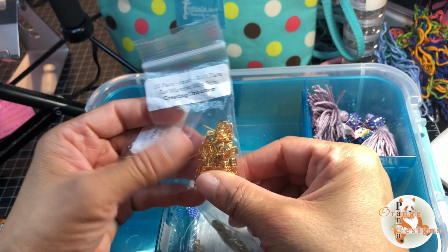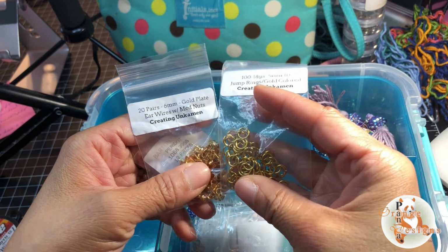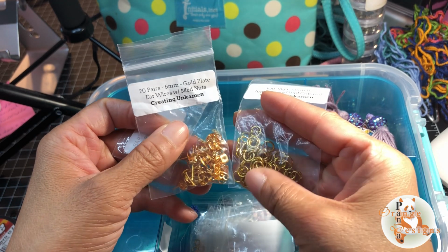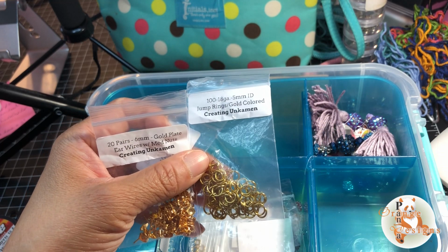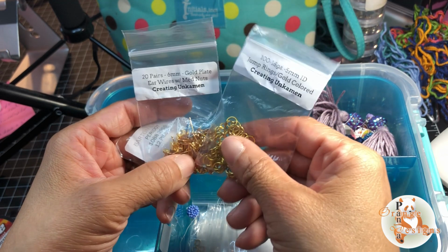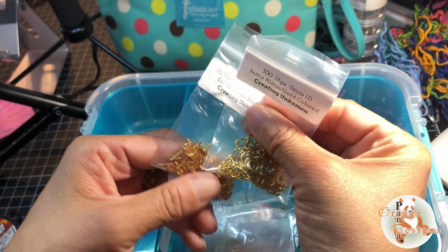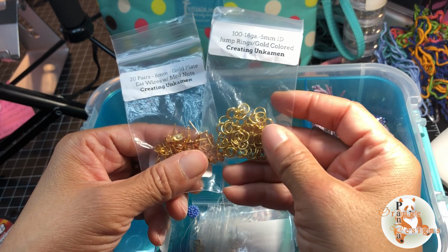So can I just tell you guys, this is probably a thorn in my side when it comes to the finishing of earrings or the finishing of anything with jump rings and stuff like that. I know this is costume jewelry. It's not stuff that you're going to drop a fortune on, but at the same time, I like to use stainless steel whenever I can.